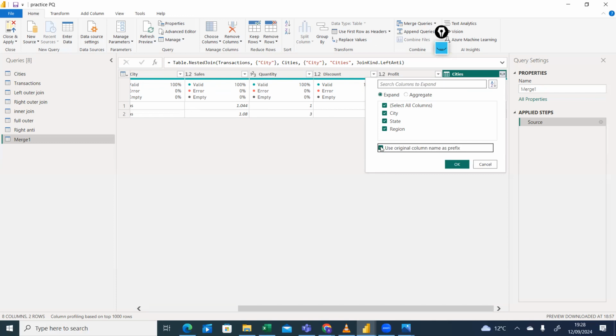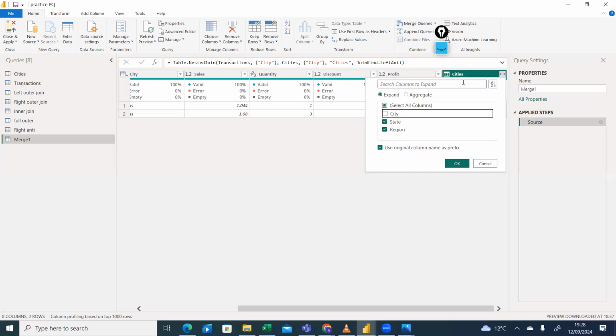Now, if I leave this checked, it's saying use original column name as prefix. That means what we want here is the name of the columns, just city, state, or region. If we leave these 3 boxes checked, but remember we don't need the city again, like I said earlier on, so we just untick this box. That means it's only going to bring in the state and the region columns.